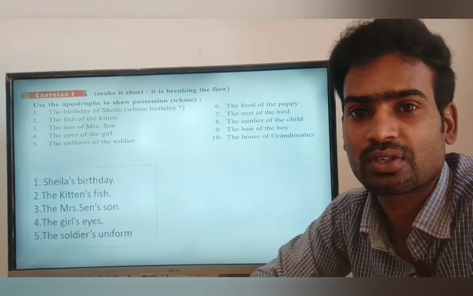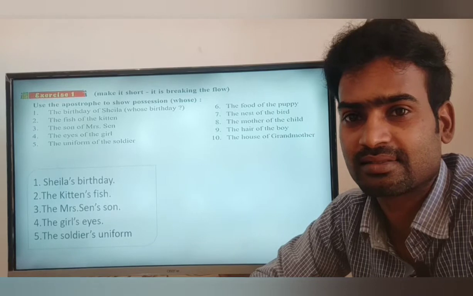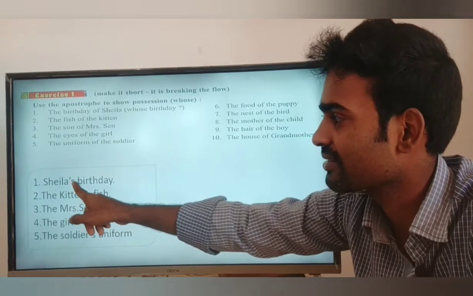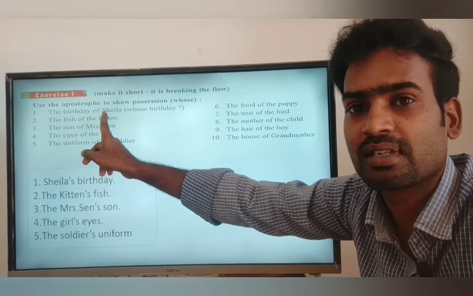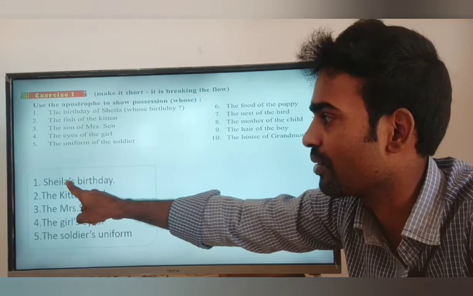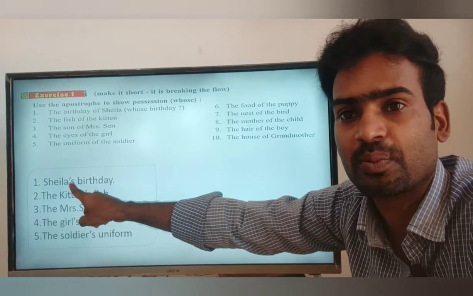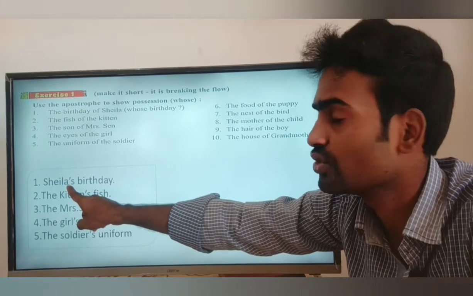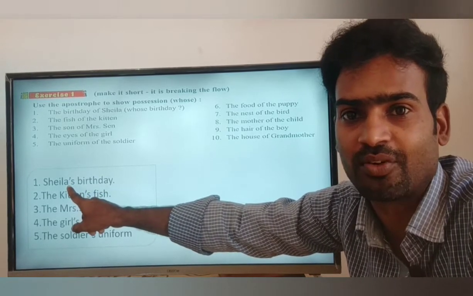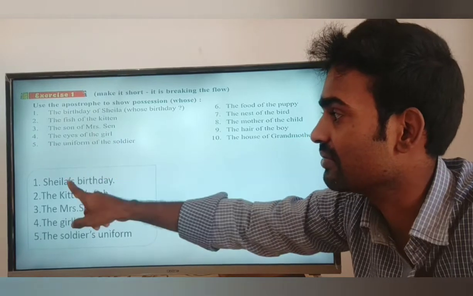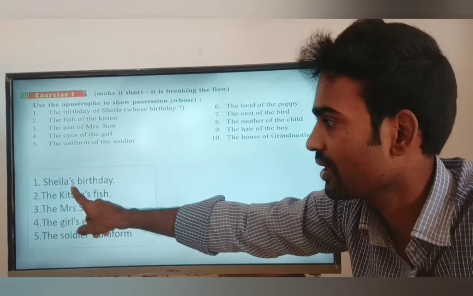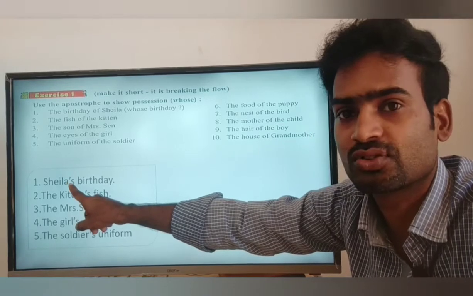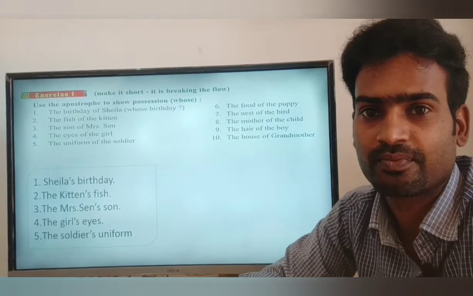We have used apostrophe s, right? Sheila's birthday. This is a person who is celebrating the birthday. So we use apostrophe s to change it to a possession form. This is Sheila's birthday. It is a singular noun. For the singular noun we have used apostrophe s to make it a possessive form, right?